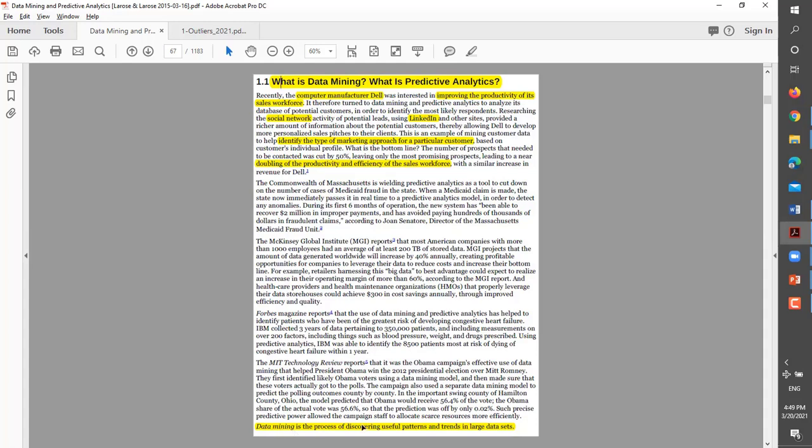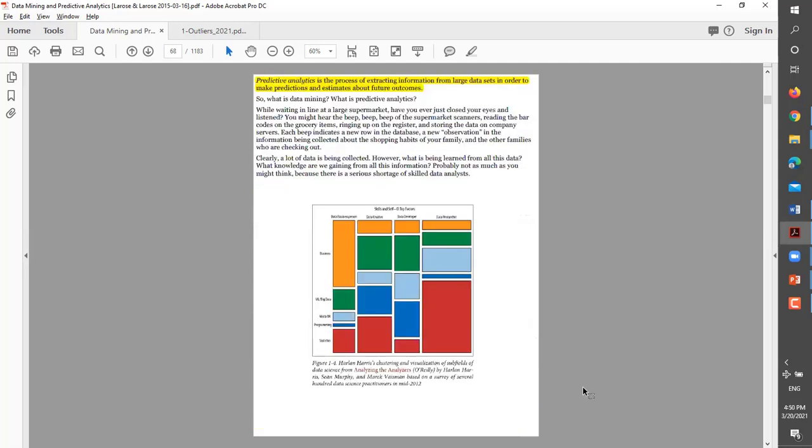So here we have the definition of data mining that we reviewed before, and here we have the predictive analysis. Basically, in the statistics, it is the same. So we have some courses that study the whole data and behavior of the data, and the time is not important. So we don't have the dimension of time there. We have, for example, descriptive statistics. We have the regression. Okay, in regression, we don't have the dimension of time, but in time series, we have. So time series is somehow related to this predictive analysis, okay?